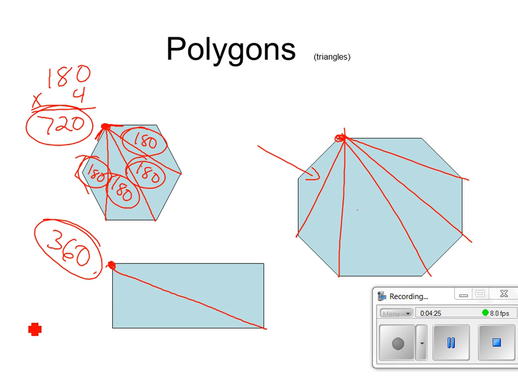The other thing I want to say before I go on, this angle right here, does anybody remember what that angle is called? These are on the insides, so they're called interior angles. What are these called? Exterior angles. How many exterior angles is this hexagon going to have? 1, 2, 3, 4, 5, 6. The number of sides, the number of angles, and the number of exterior angles in every polygon are always the same.